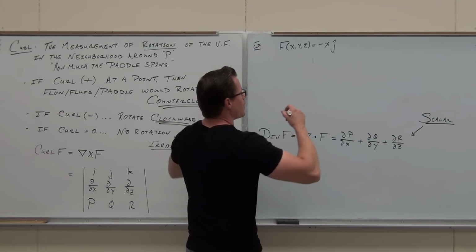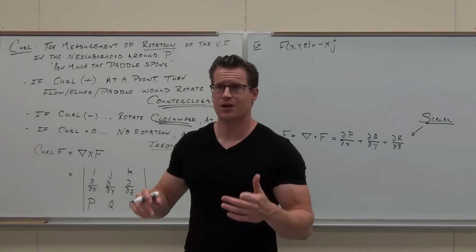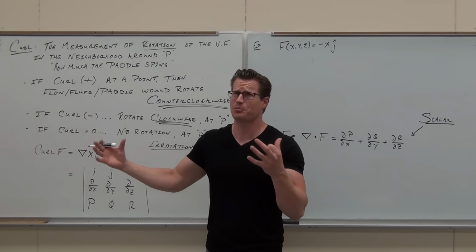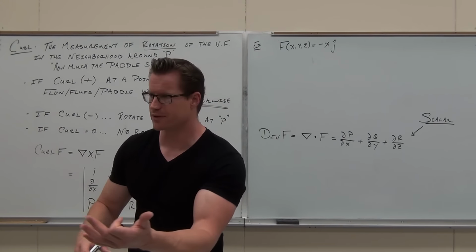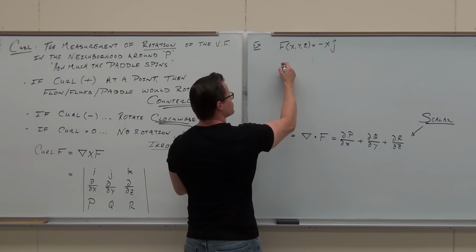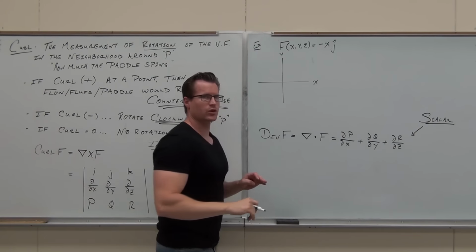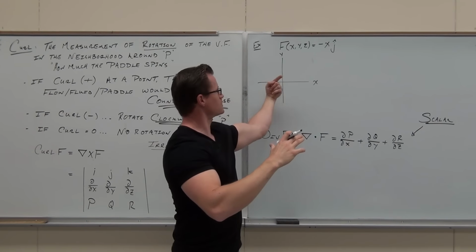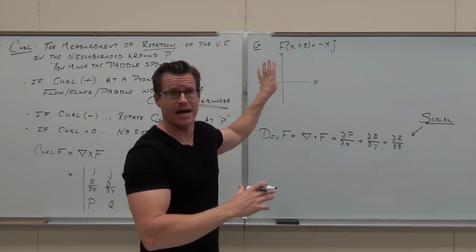If I were to draw this, the only reason I'm doing it is so you get a good picture of it. Do you need to draw the picture to do divergence and curl? No, it's super easy. But I want to show you why it works this way. So I'm going to draw just the X and the Y axes, and we're going to be looking down from the top, like the Z axis coming at us. But look, there's no Z component. It's not changing according to the Z axis.